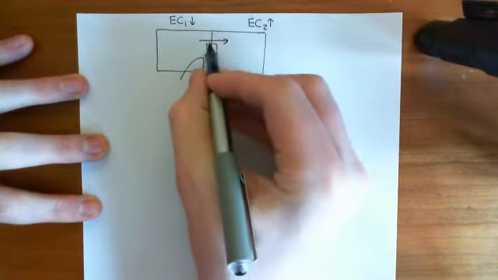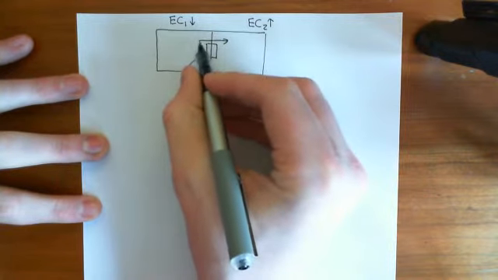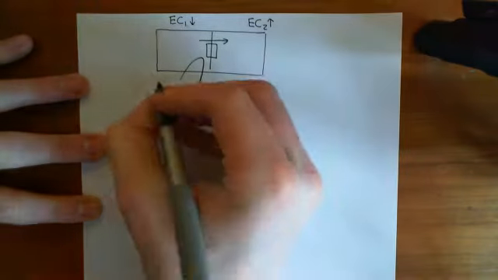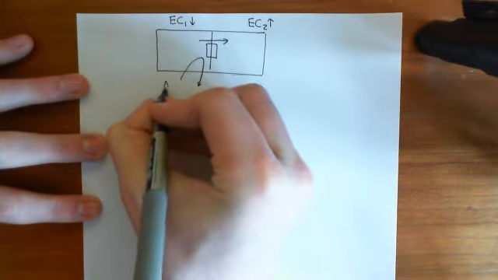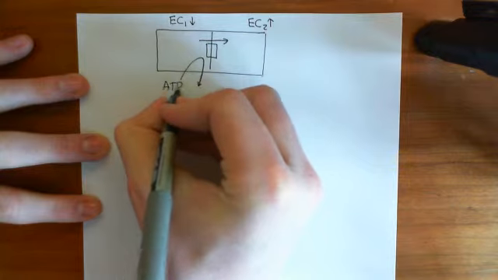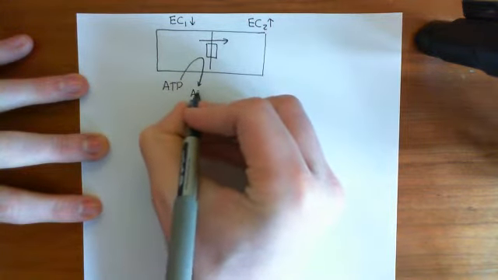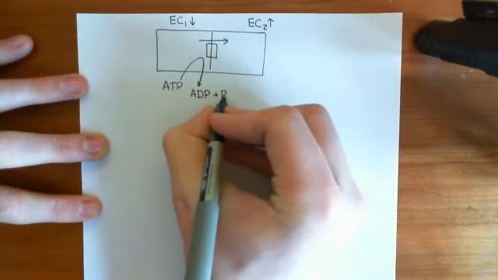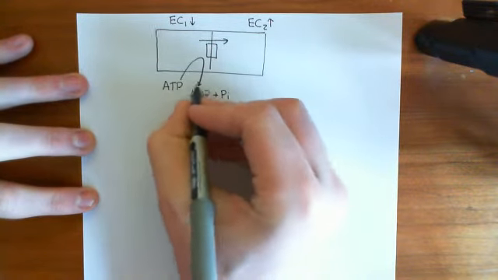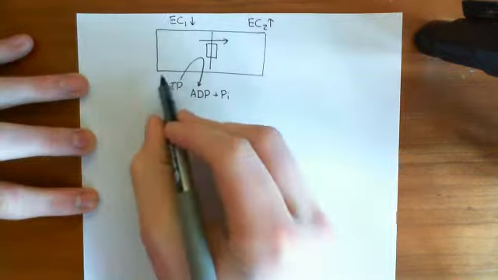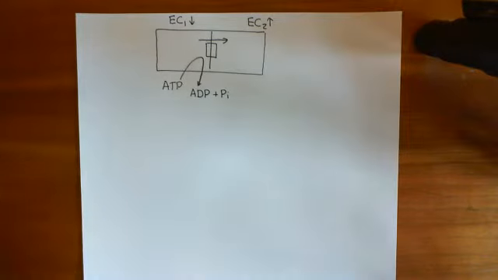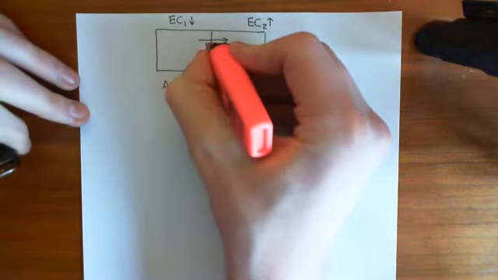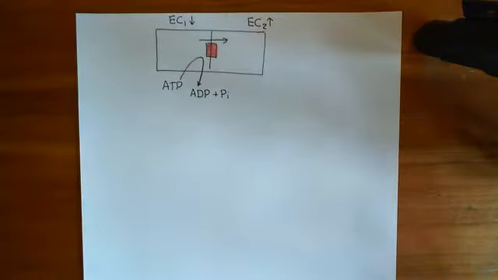So you need something that's going to release energy that is then going to drive the movement of this ion up its electrochemical potential gradient. And that energy is going to come from a chemical reaction if we're talking about primary active transporters, which means that you're going to hydrolyze ATP to ADP and inorganic phosphate generally. This is the main chemical reaction that primary transporters use. So this is a primary active transporter in red here.